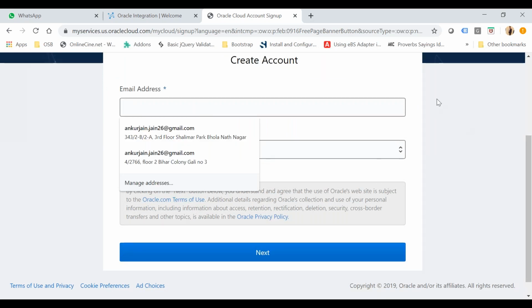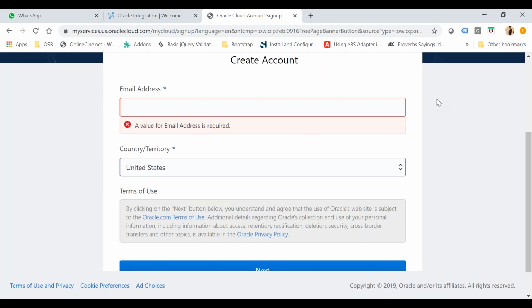So Kal or Sai, would you like to create an account for you? I already have an account and hence I cannot create it again. I have 3 to 4 email addresses, but the same have been used earlier. So Sai, would you like to create an account? Oh, yes. So Sum, please share your email ID over the GoToMeeting chat so that I can take the same and then register. Okay.